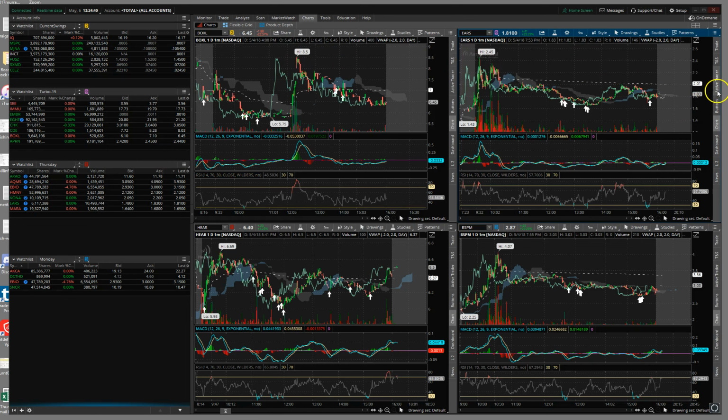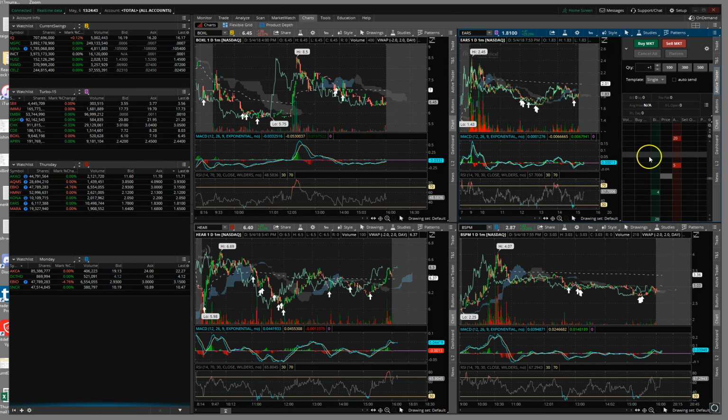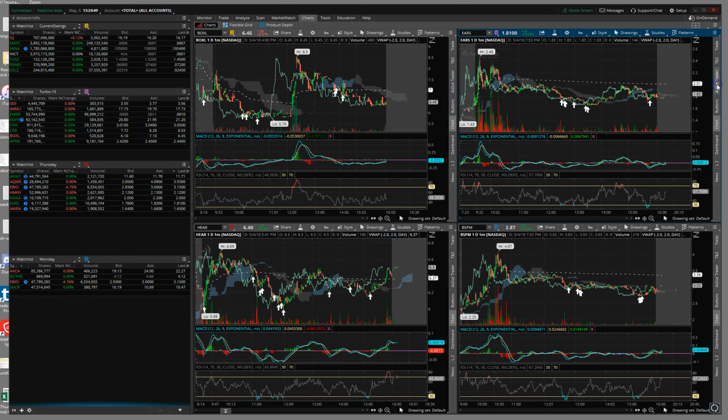I want to get in a position and get out of a position really fast. And I find that using Active Trader, even with the mouse, even with auto send on, it can be kind of weird, and I miss moves sometimes because I'm just simply not fast enough. But with hotkeys, big game changer for me, because I am really fast on a keyboard and accurate, and it lets me get in and out of positions fast, grab some profits, and go on to the next ticker.